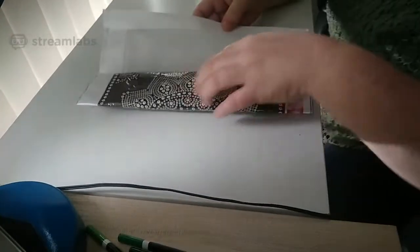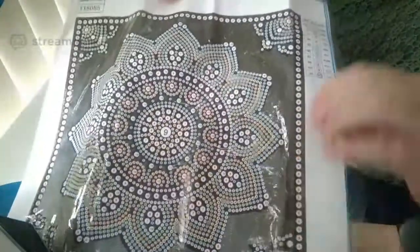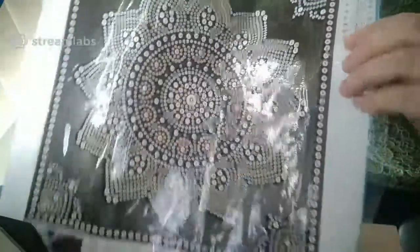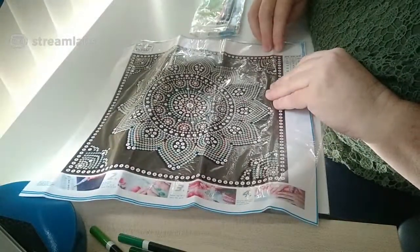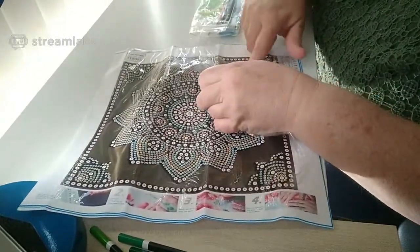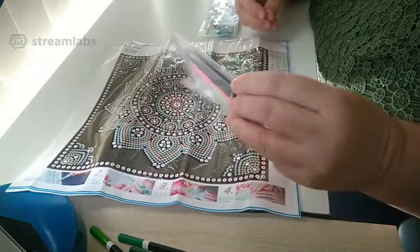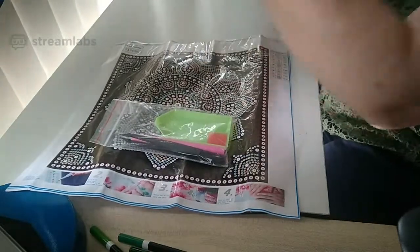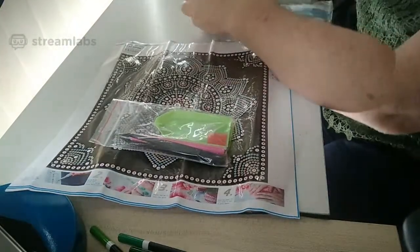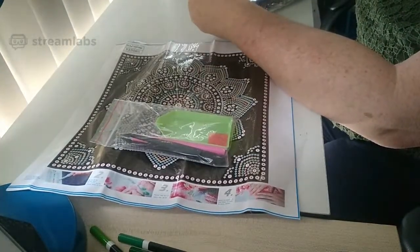This one is from Amazon. Okay, so this one I purchased from Amazon. Okay, so this one is also a special drill. It's got 10 colours, mandala. So there's no thumbnail, but it seems it's definitely clear. It's definitely only sticky where it is meant to be sticky by the feel of it. Toolkit and really crappy plastic tweezers that are only worth going in the bin. Get this packaging drill opened because it's special drill, so we're going to have a look, have a gander.